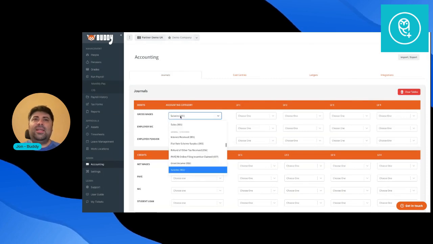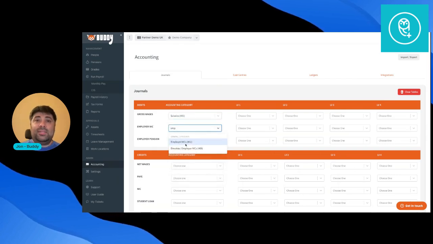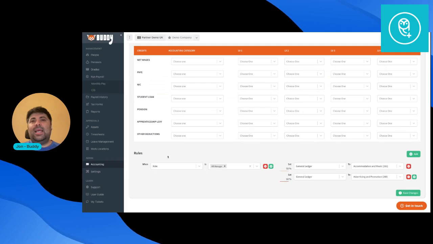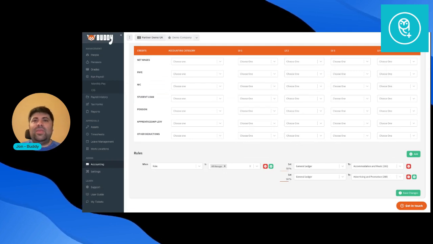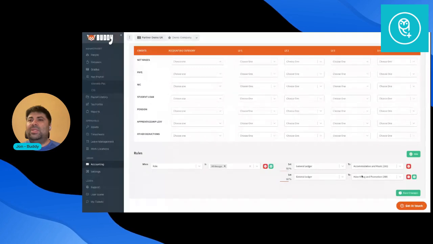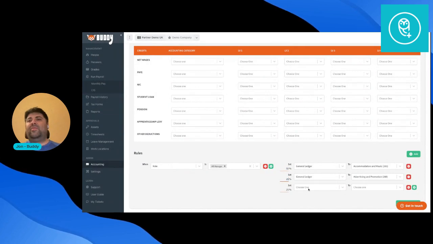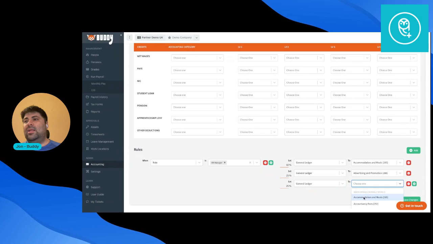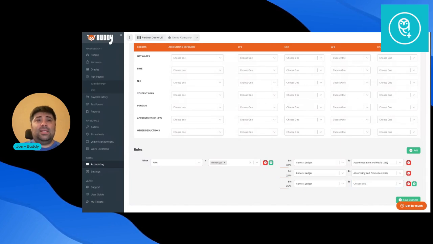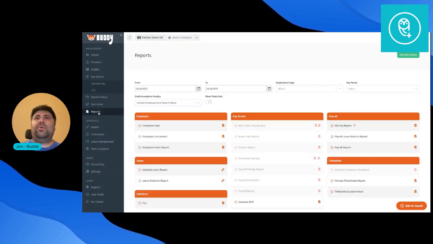If I go into my journal, I can then select the right journal codes, etc. You can type as well, so that makes it easier if you know the code or the name. And what we do offer as well is a more complex rule engine. So you can say when the rule is X, please set the general ledger to this and this, and you can split, as you see here. I've got 25, 50%. I'm going to make it 25, 25, so I can split that as well as I need to. In terms of cost centers, you can do as many levels deep as you want, and then you can link that with either the standard general report, or you can create your own report.